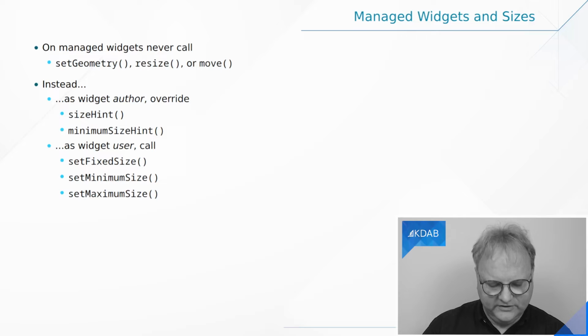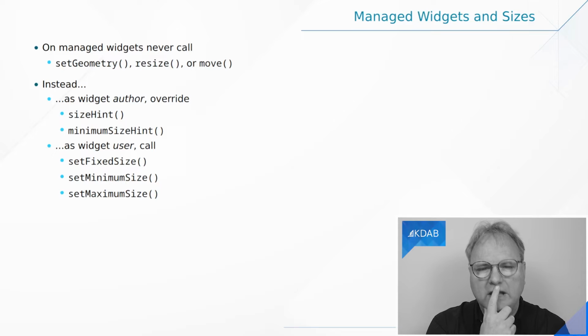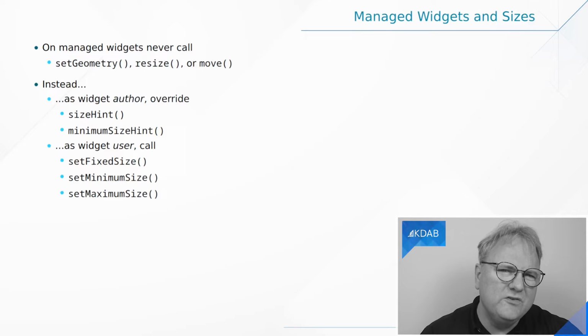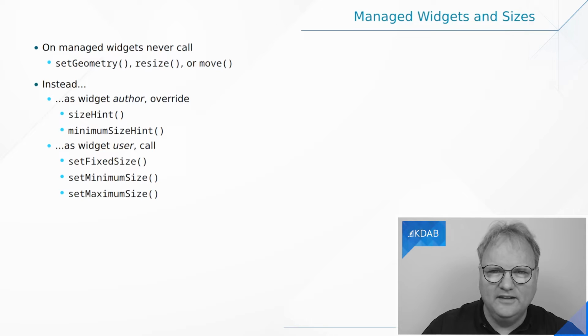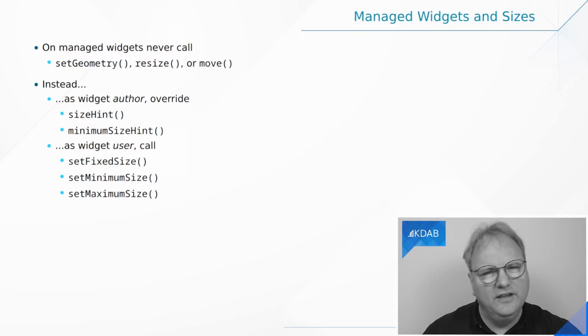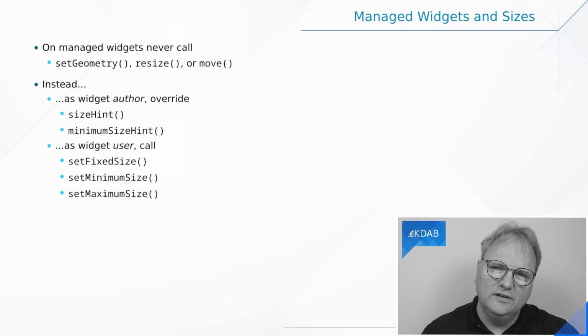And there you'll be sitting and saying, my compass widget would really be difficult to operate and to get a visual idea of its size if it was less than, say, 400 by 400. But if it was in a layout that really needed the extra space because something else important was on the screen, then we could go down to 300 by 300. That's the size hint and the minimum size hint as an author of that widget.